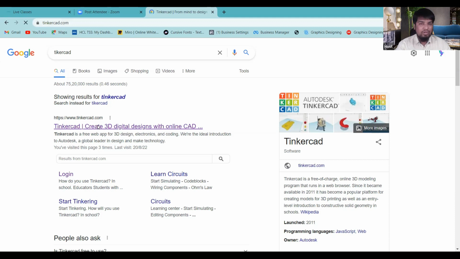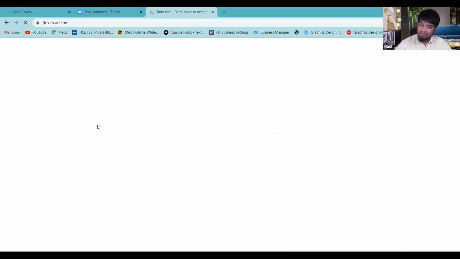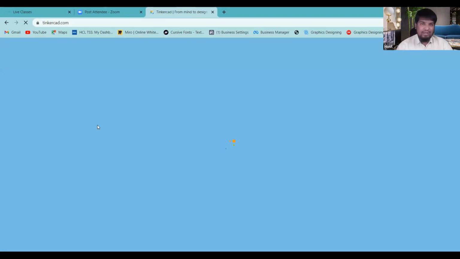And all you have to do is you just need a single Gmail account to sign in with this. I have already signed in here, so I would not be doing it all over again, but I'll log out and log in just to show you how you can do it. The reason is that we have multiple different options to sign in, and that's where some people find it difficult, all right?